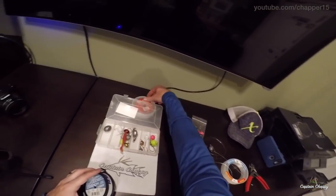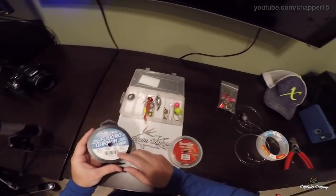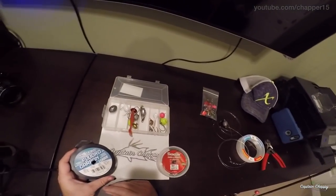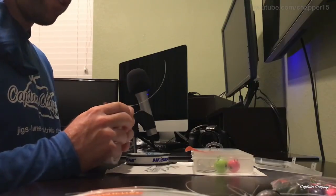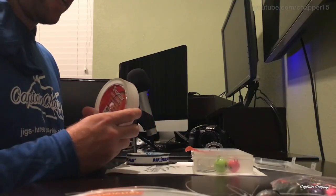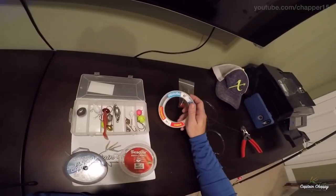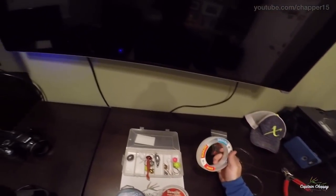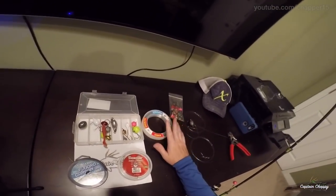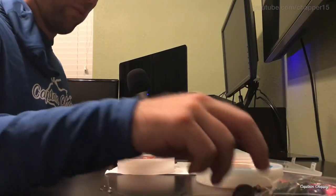For leader, depending on what structure I'm fishing, I usually don't go lighter than 30 unless I'm trying to get some bycatch with mangrove snapper. A lot of times when fishing hogfish you're going to get grouper and snapper mixed in — 30 is pretty good, though you might get some breakoffs when bigger fish hit. 40 is about as heavy as I'll go targeting hogfish. I don't think they're very leader shy — they're very curious and typically don't even notice the leader. A heavier leader might keep some of those other fish off. If I want to really horse a fish out or it's a very gag-heavy area, I might go 60. If you're using the swivel weight style, put 60 up top and 40 below — when you break off, you keep your weight and just lose the hook.